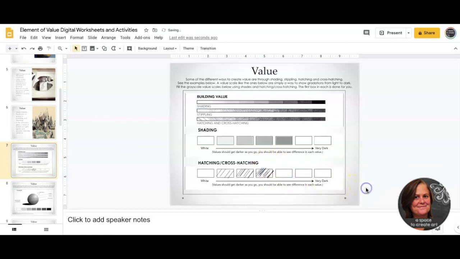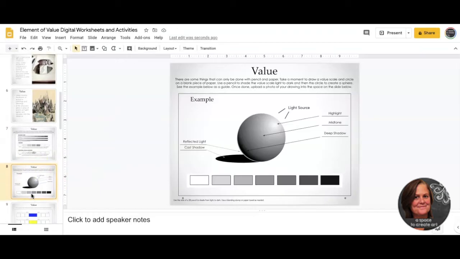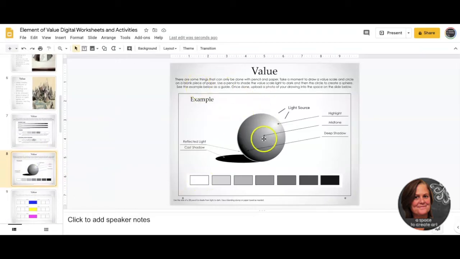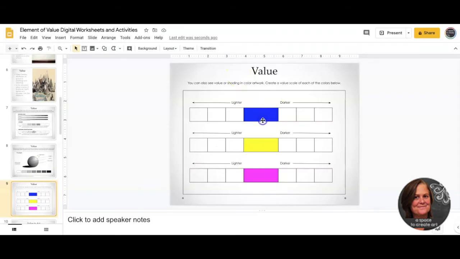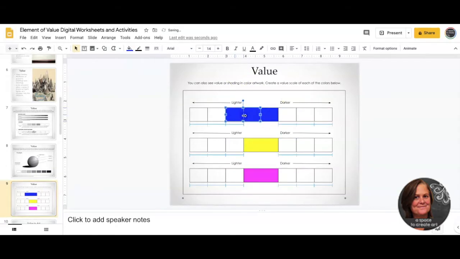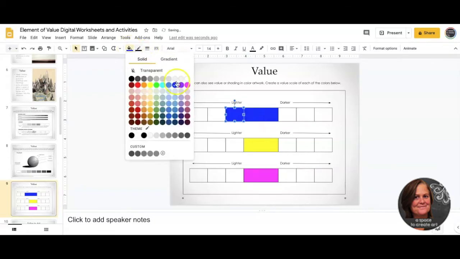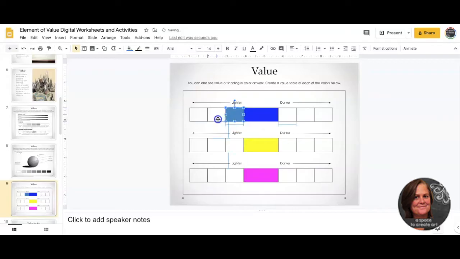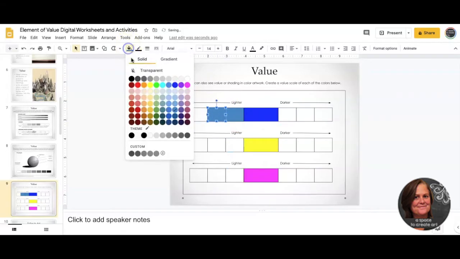And you can rotate it to create some cross hatching if you want, but the idea is to go light to dark, okay? Just like in this slide. So this slide is just showing you how you can create 3 dimensions on a 2-dimensional surface using value. There's also value in color, right? So what you're going to do on this one is the darkest is going to be in the center, and then you're going to create tints and shades of the colors.